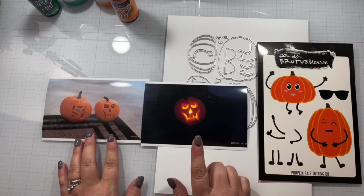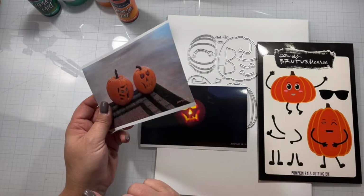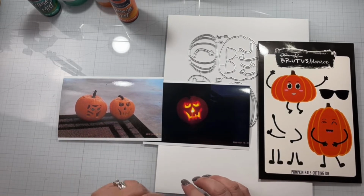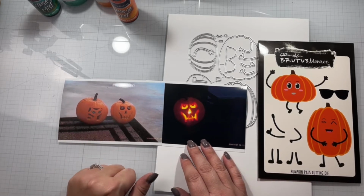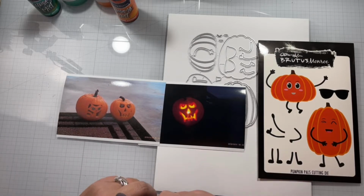So we do have this one and this one and this one. He did carve his name in the back of this one, which I thought I printed that photo out, but apparently I didn't. But yeah, this is from 2010, so this is 11 years ago, guys. And look how good he did. I mean, he was, what, 8 or 9? No, he would have been 8 because he was born in December of 2001.